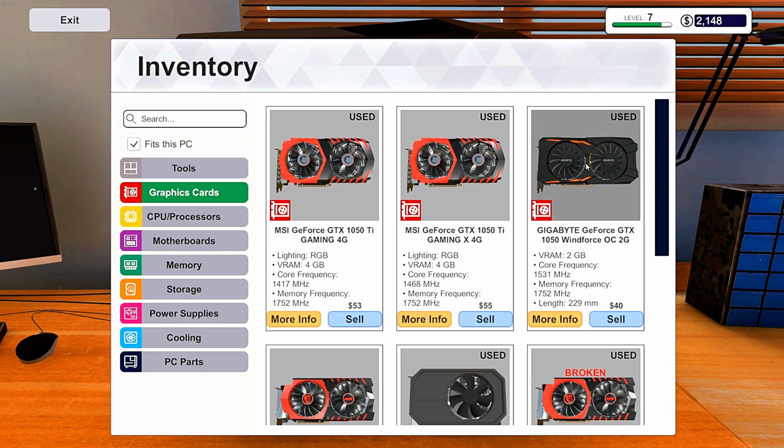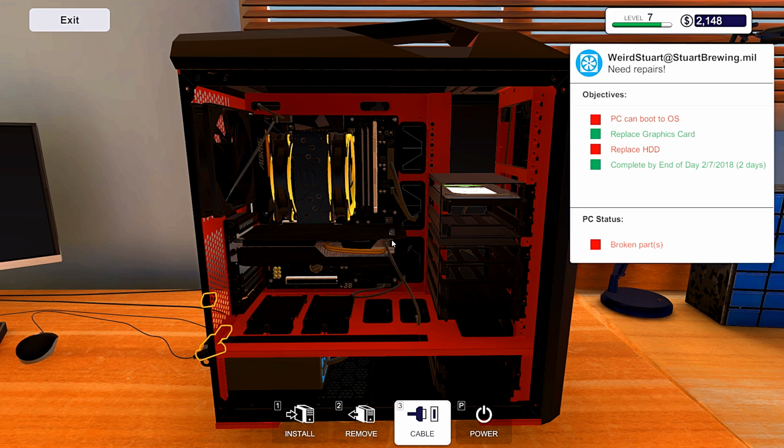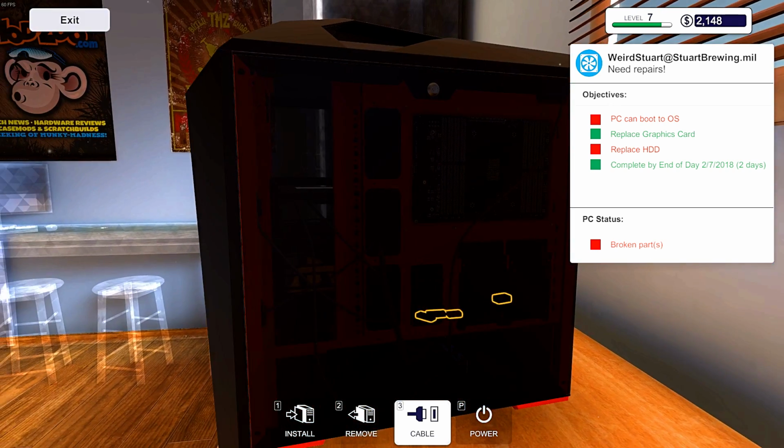Alright, so we're going to give him this one. It's used, but he doesn't have to know that. It's an upgrade from what he's got. Now, how do you know you've upgraded the card and it took what you did? Well, you just got to put the cables to it. That's all. And see, replace graphics card turns green, so we're good to go. Now, let's get this bad boy out of here.